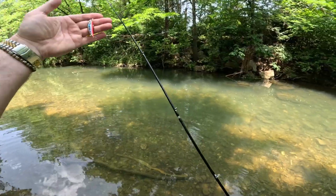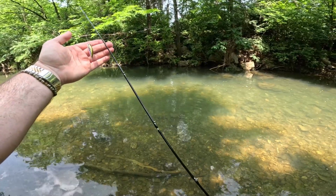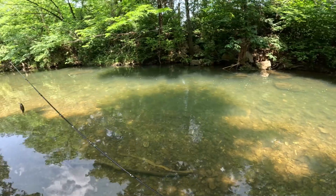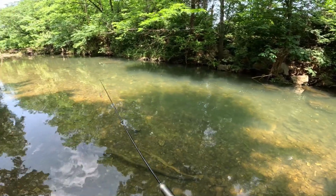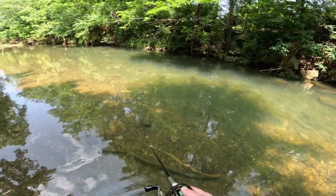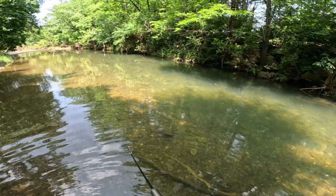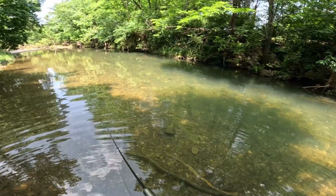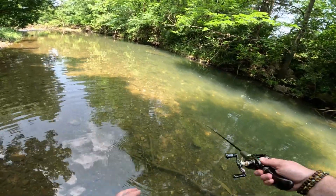But I have tied these snaps on much heavier setups than this and pulled them until they broke. And it is not the weak link in any setup. I would run these on a much heavier setup with 100% confidence. I don't know if you can see that thing move in the water, but these just have an amazing action.